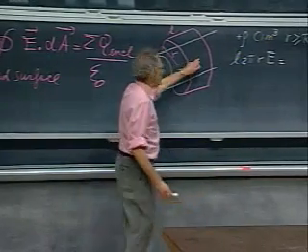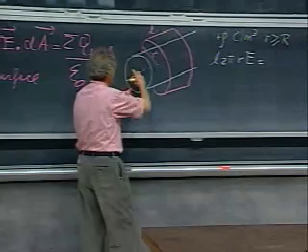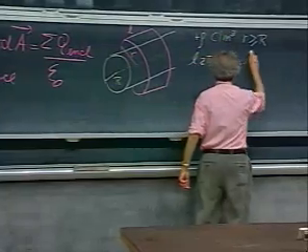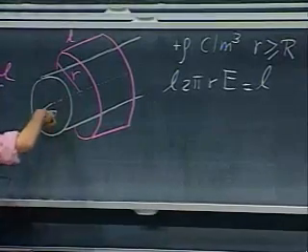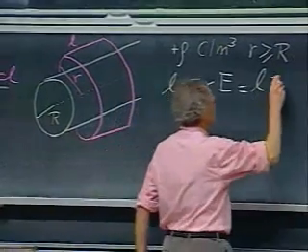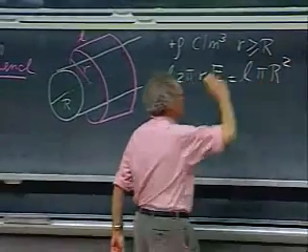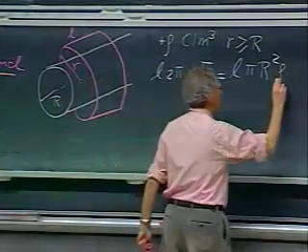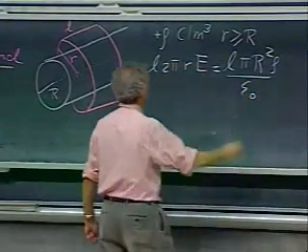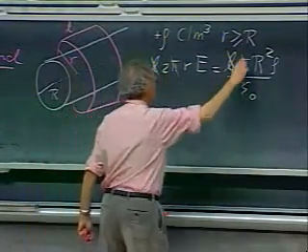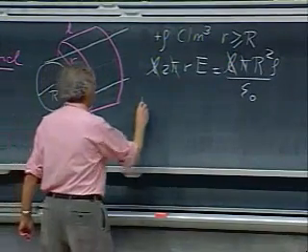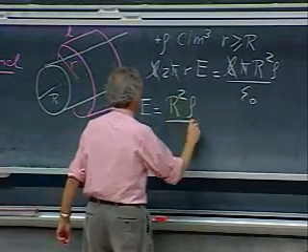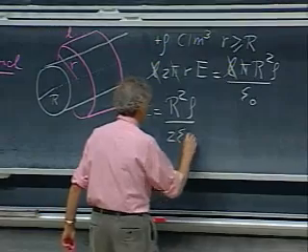But of course, the charge inside the cylinder, that's only the portion that is in this inner cylinder. And so that has also then length L. The cross-section here is pi r squared. So this is the volume of the charge that I have inside my Gaussian surface. I must multiply by rho, that gives it a charge, and I divide by epsilon 0. And of course the L cancels as it always does, and the pi cancels here too. And so I find that the electric field equals r squared times rho divided by 2 epsilon 0 r.